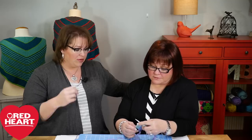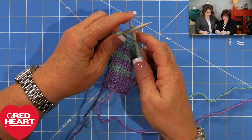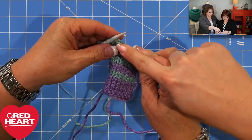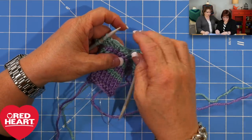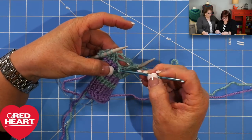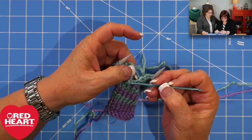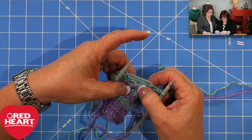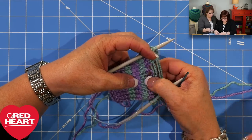So go ahead and knit one more. Go forward. There you go. And now this one, we're going to drop down. Not this one, finish this one. So the next stitch, we're going to drop down, and I want you to drop down to where we're to the second row of purple. Oh, we're going to go even further. Sometimes it's easier to grab the yarn from the other side of it. There you go. So even through the purple. Yeah, I want you to go through the purple because I want you to see purple ladders.